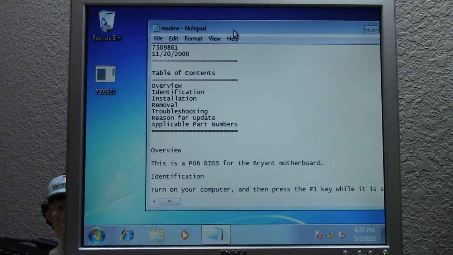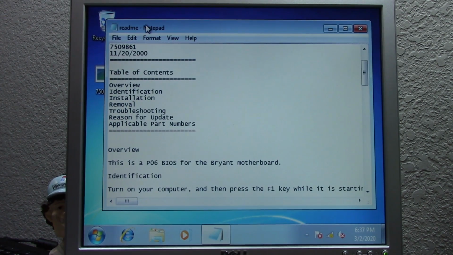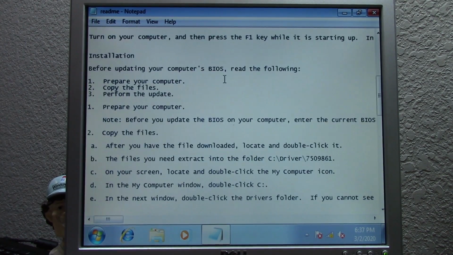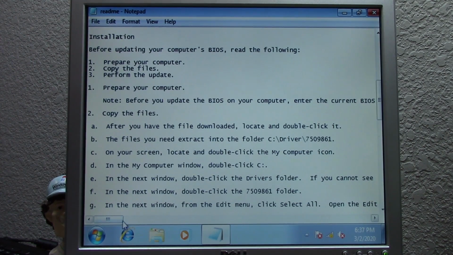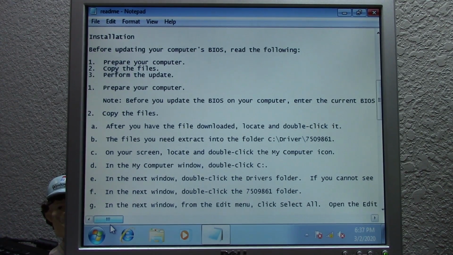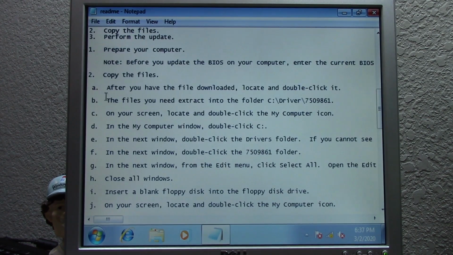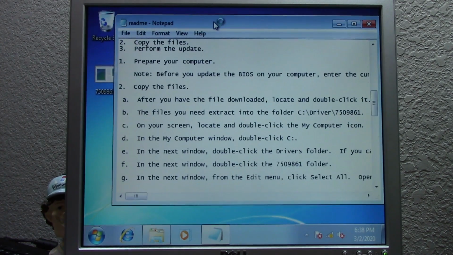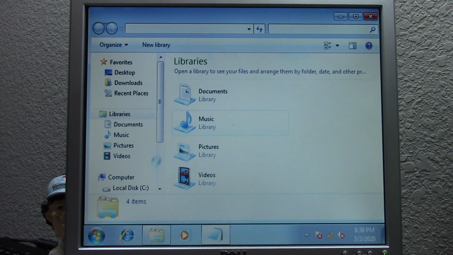If this version actually works on here. So basically what I did is I downloaded this file right here, which is a self-extracting executable. It extracts everything with, I believe, 7-Zip or WinZip, and it automatically opened up this README document, which gives us a nice step-by-step guide on what we have to do. It first tells you, before you update the BIOS, to enter the current BIOS and write down the settings, because obviously they're going to be overwritten if you had made any changes in there. But the only real thing I've changed is the boot order, so I don't think we're going to have much to modify. Then it lets you know that the files you need extract into the folder C driver, and then the same name that the executable has, so we will go into the hard drive here. Now, I don't know if, because Windows 7 is recognizing this drive as the E drive.